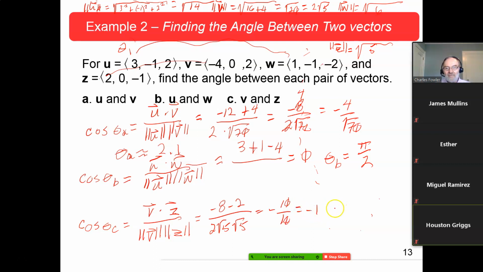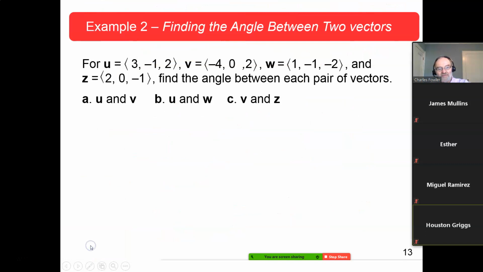That's a -1, and what angle would give you a cosine of -1? Theta C would have to be pi. Remember, cosine starts at +1, goes to 0, and then at pi it goes to -1. So that's going to be theta C would equal pi. Okay, let's see what they got. Yep, theta C was pi, theta B was pi halves, and we already did theta A. All right, that's how we did it. Want to see how they did it? Probably fairly similar, but they may have had some slightly different approaches.